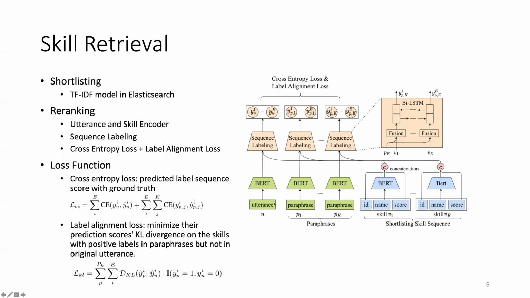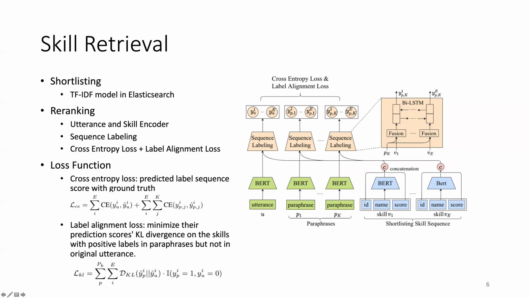And the skill retrieval system contains, as I mentioned, two steps. First one is shortlisting, and second one is re-ranking. The shortlisting is because we have too many skills to recommend. If we directly sort them and select the top K skills from thousands of skills, that will be a bit difficult. So we use a shortlisting stage, which is a TF-IDF model, to first filter out the best match skills on a smaller scale, and then construct the shortlisting skill candidates, and then we pass them to a re-ranking model.